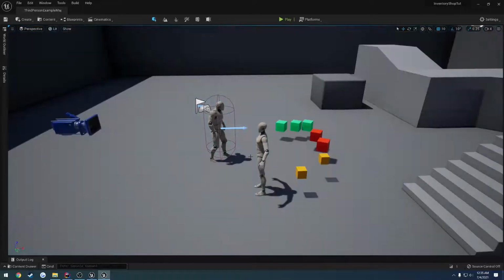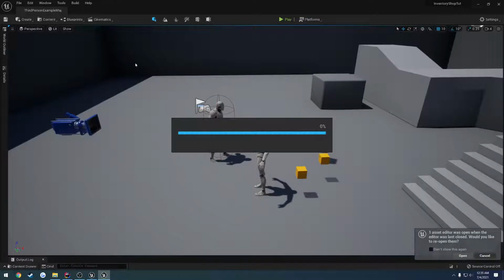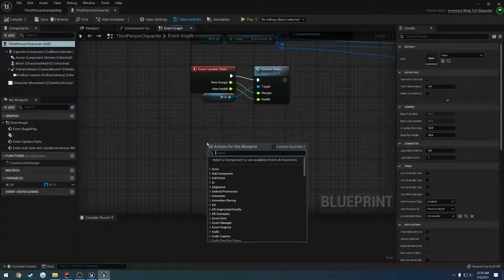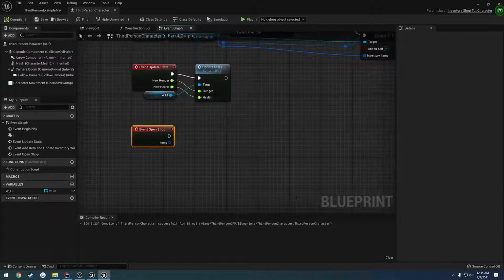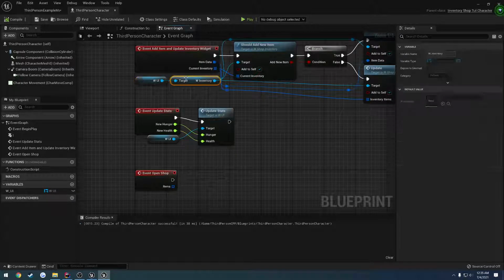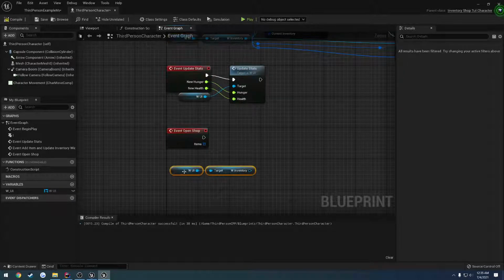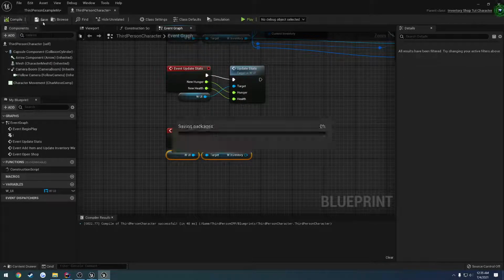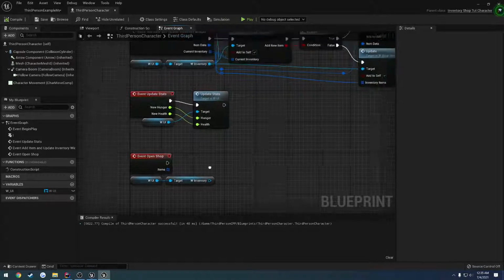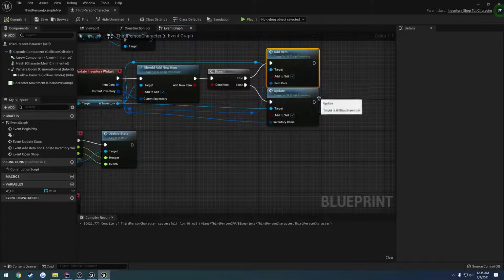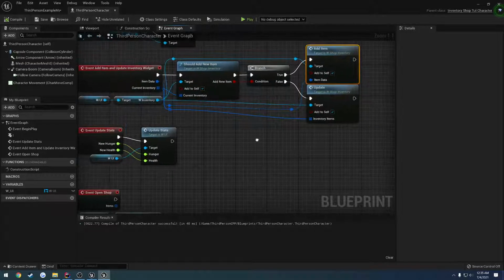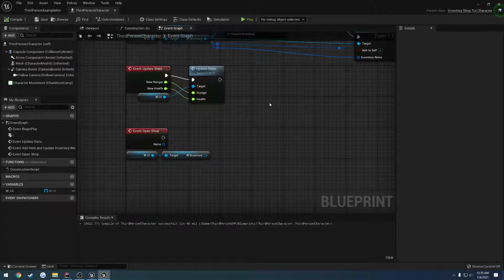Anyhow, let's go ahead and relaunch and open back up our character here and search for open shop. And now it shows up and we have our array of items. So what we want to do is grab our UI and grab the inventory. And now we need to make a way to add a bunch of items. So we have a single add item. So in theory, we could loop through them all and add it that way.